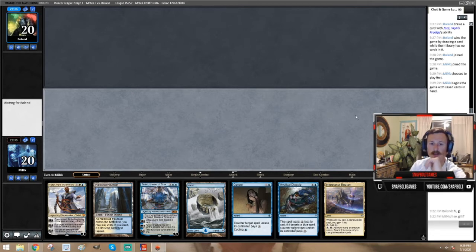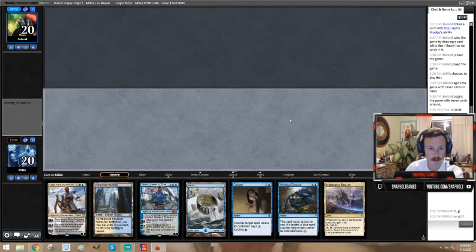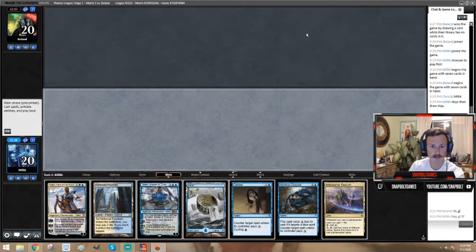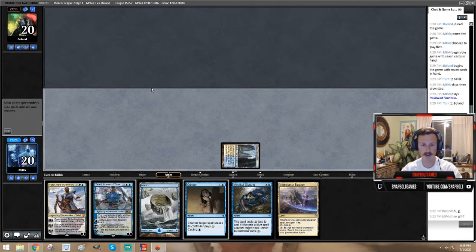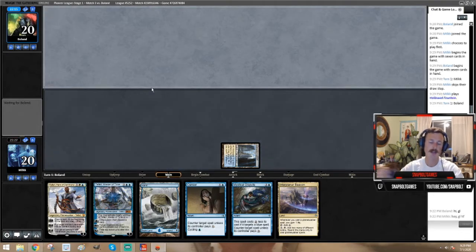Do I want to let him know I have these cards? Probably not. I'll probably just play a tapped Hallowed Fountain. Don't think there's any one drop that I'm going to want to either cycle in response to or cast Mystical. So I'll just play Hallowed Fountain tapped. Pass. I think that just disguises our information the best.